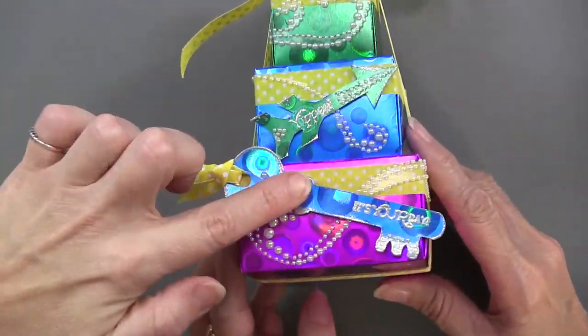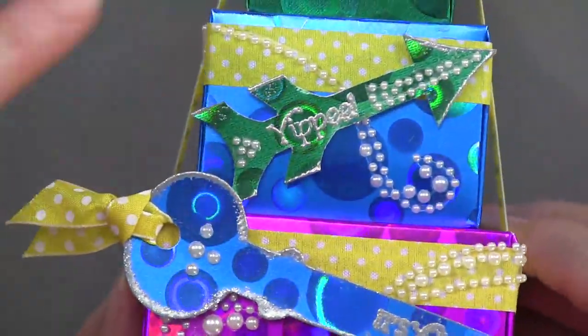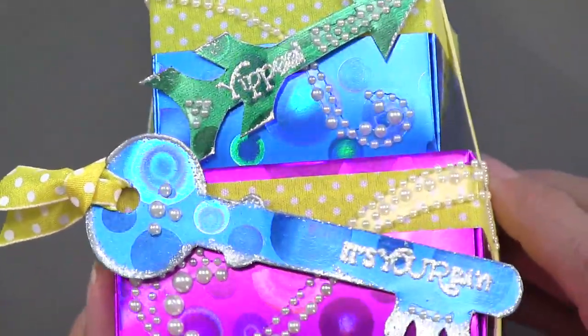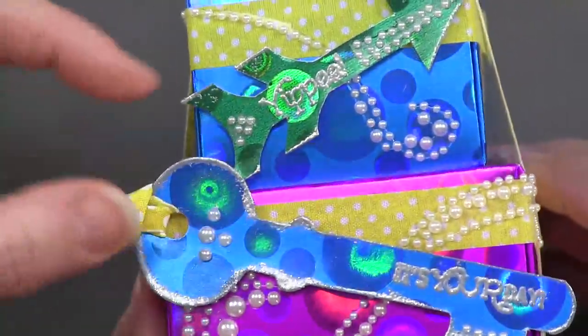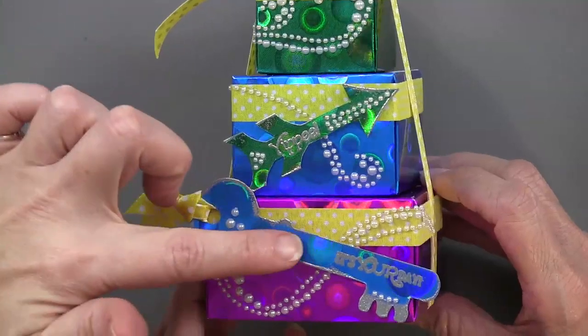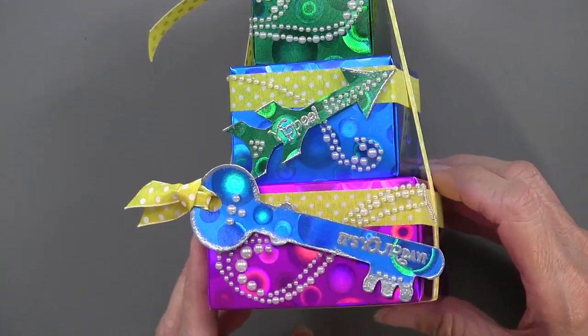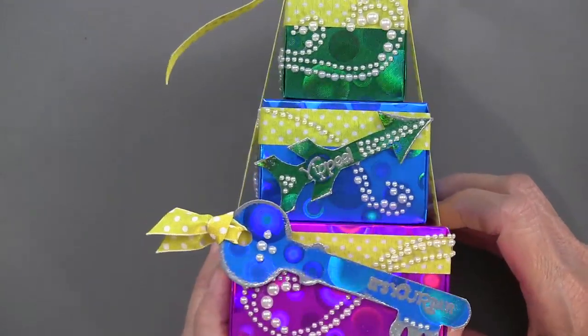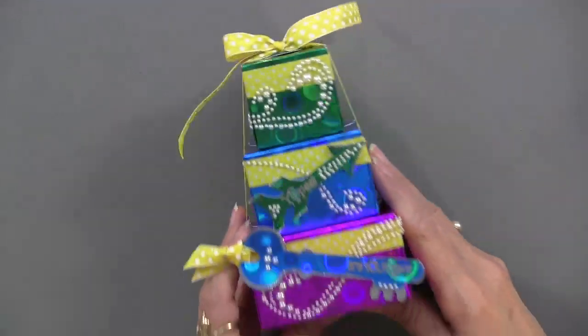Here on the front, these pretty little charms are cut out of Design Toolkit Number Five. That is part of that design toolkit — you can trace out these shapes. I traced them out on the holographic paper and then gilded the edges a little bit with Zing silver glitter and glossing powder. So you have gift boxes, gift bags, pillow boxes, and candy boxes — whatever you need, boxes and bags are ready for you. Have fun!